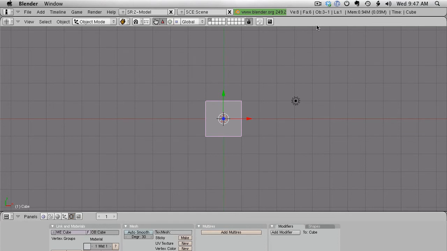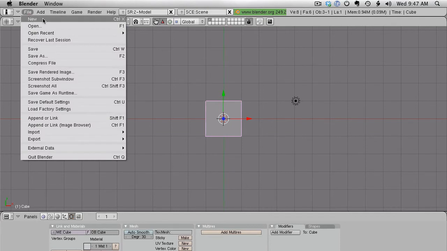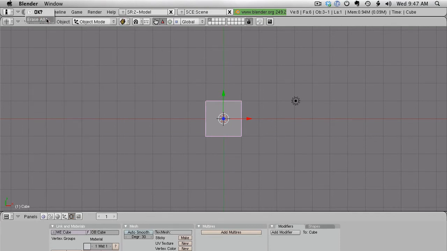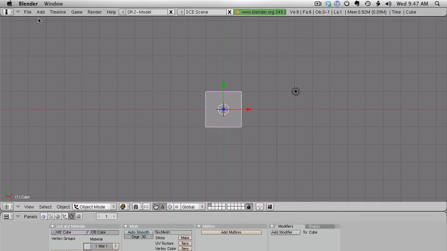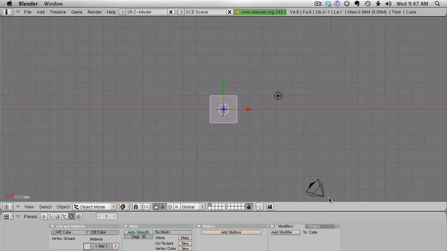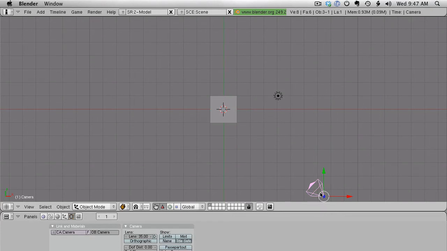But now if I go to File, New, and I create a new scene again, it will be back at the bottom. I like to keep that permanent. And I also like to see the point of view of the camera so that I can adjust the camera. And I like to be able to see things from the top and from a side or a front view. So how can we change all this?